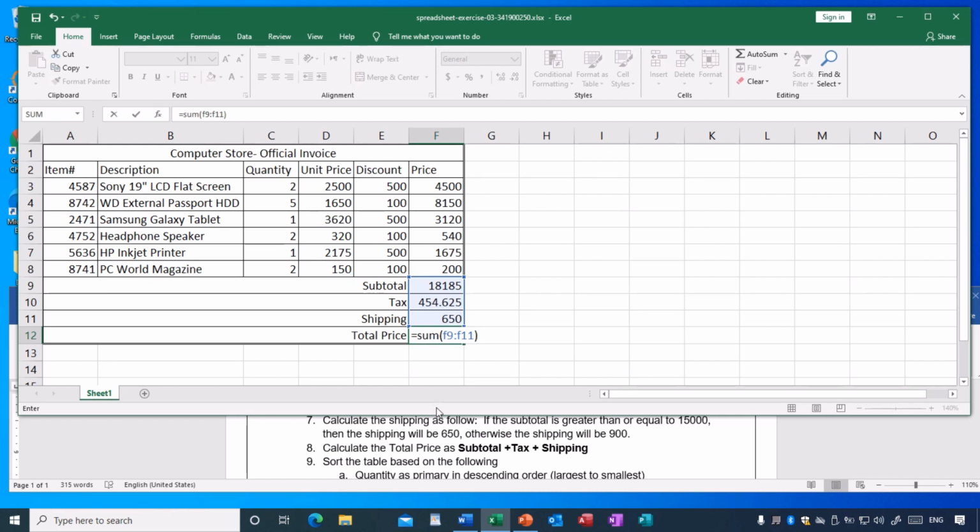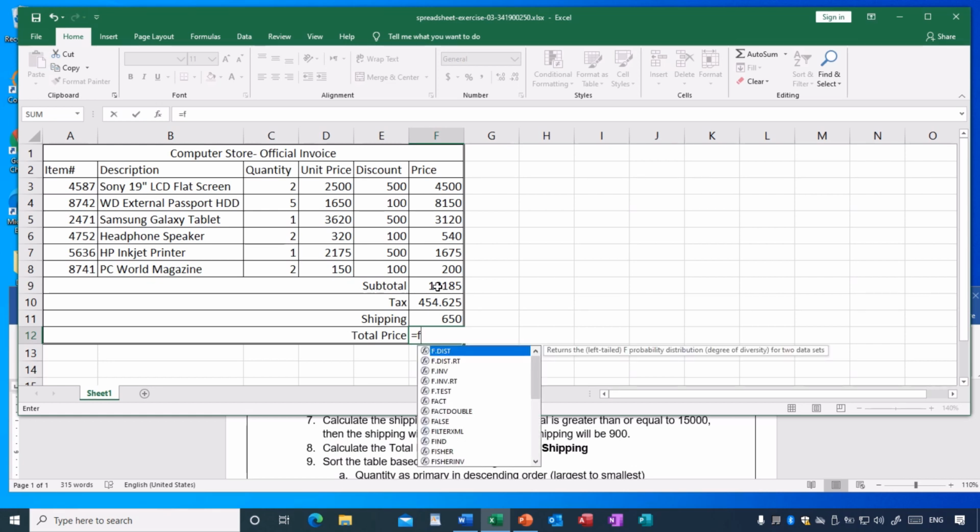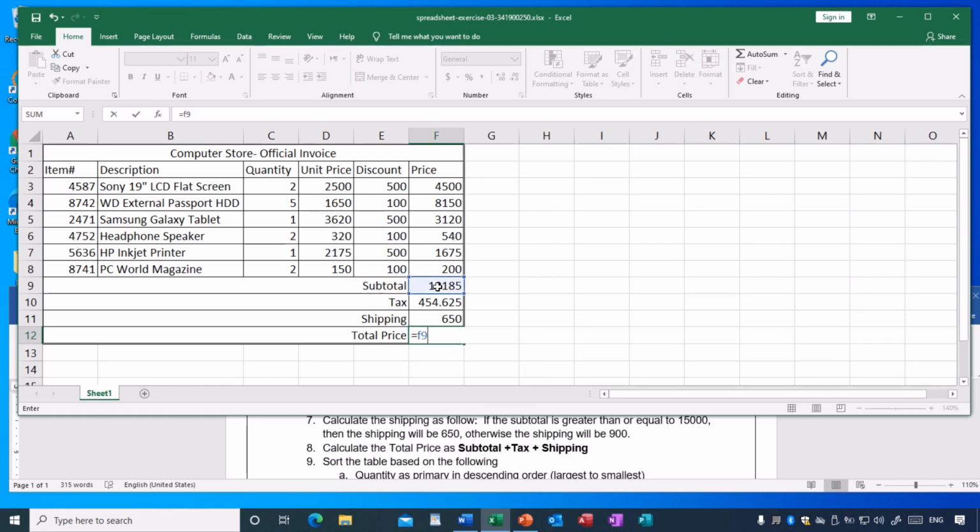Or if you don't want to use the sum, you can write the address of these cells. This cell is in F9, and then plus this, which is F10, and then plus this, which is F11. So again, it will give us the same result.